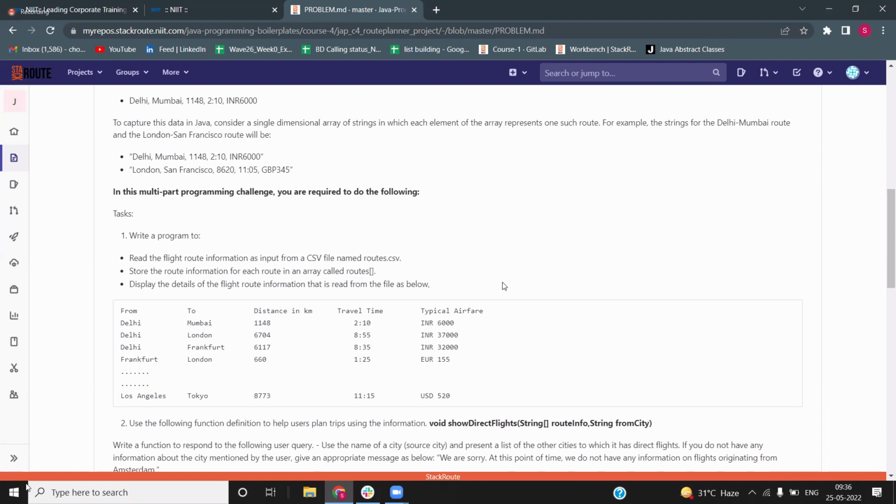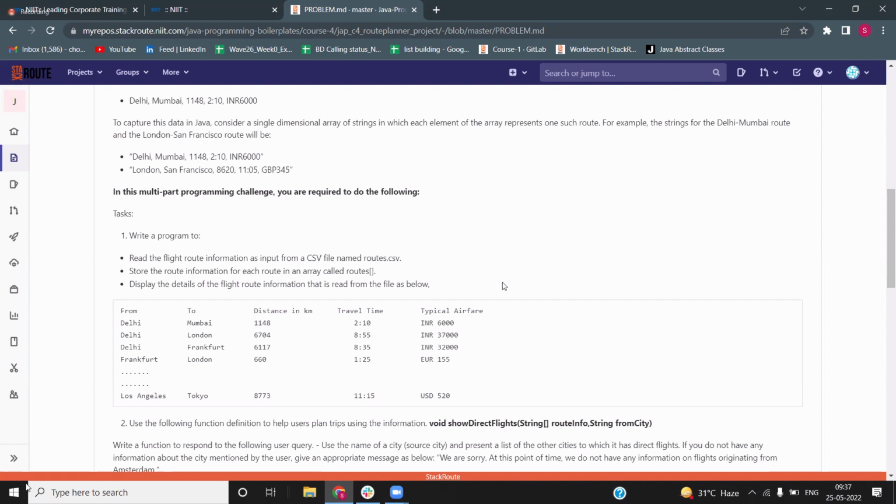Point number 1, we want to read the file content from the file route.csv, read each and every line and store every line in the form of route array, which is user defined class routes class. You should know how many records are available.